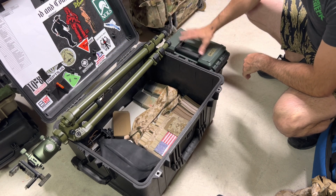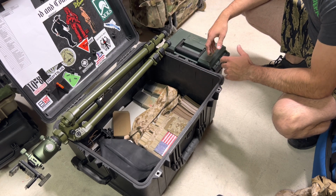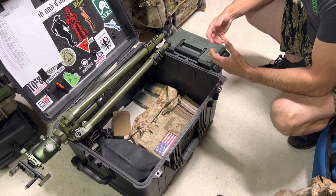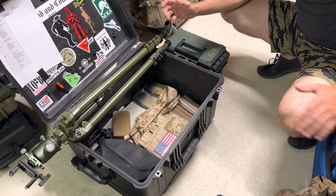Ammo. So I like to use this plastic ammo can. I'm bringing about 1,000 rounds of 5.56. The packing list is about 800. I'll bring some extra just in case. But I'll use this plastic ammo can because it holds a little bit more than a GI one. It's lighter. It doesn't bust up vehicles as much. So I have that. That's it.